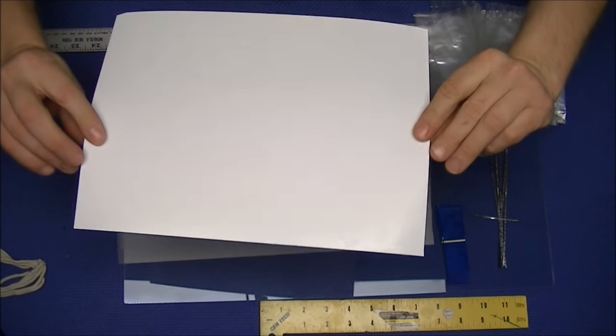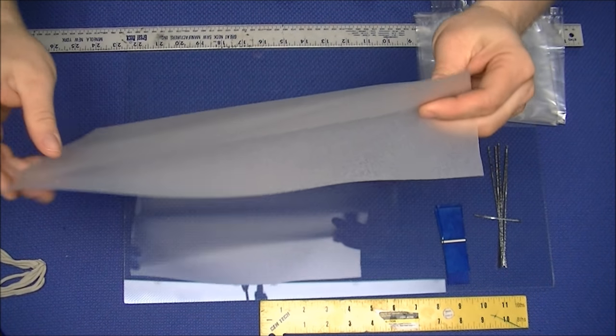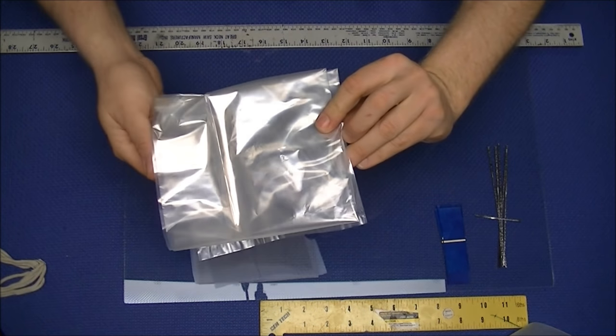In this kit, you will be tabbing 10 cells to make two strings of 5 cells producing 5 volts. The kit contains the following items: a TPT sheet or backing film, an EVA sheet, which will be cut into two sheets and used to bond your panel together, and an ETFE film bag. The ETFE will be used both as the face of your solar panel and also as the bag in which we are producing your solar panel.